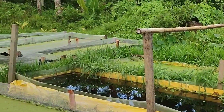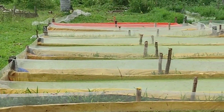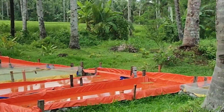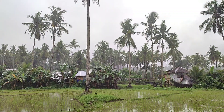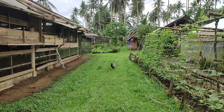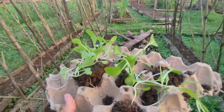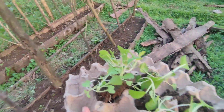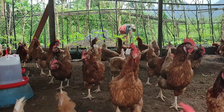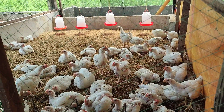It is very important to explore raw materials of feeds that are available in your area for sustainability, because we do not know what's going to happen the next day. If we solely rely on feeds that we can buy, we will be doomed. Let's all aim for sustainability — if we are growing our own food and have raw materials to feed our animals, then we don't have to worry about survival. We will surely thrive.